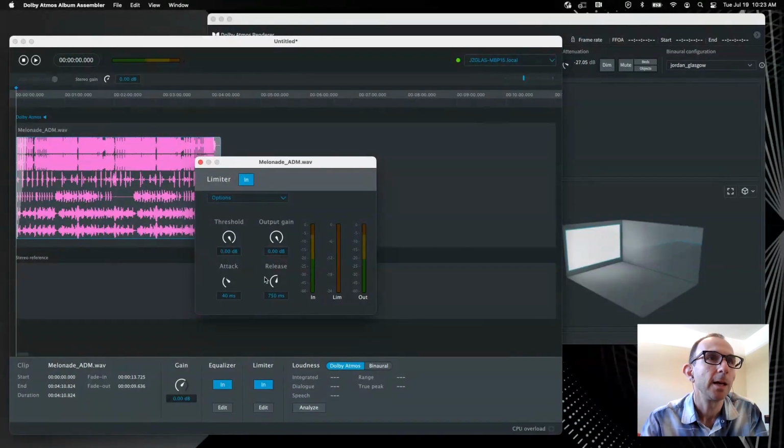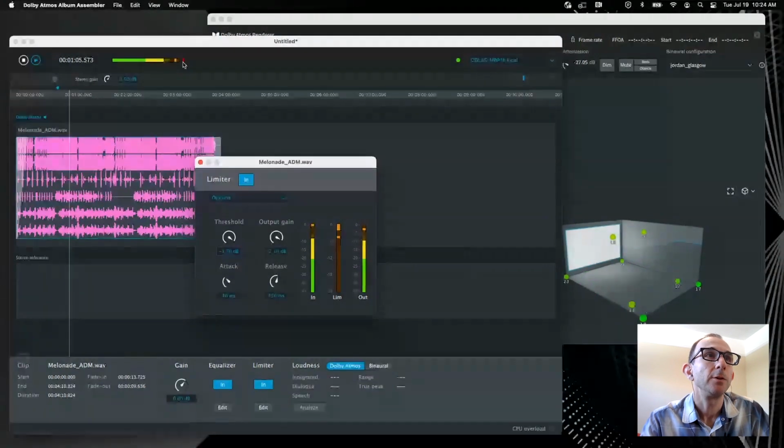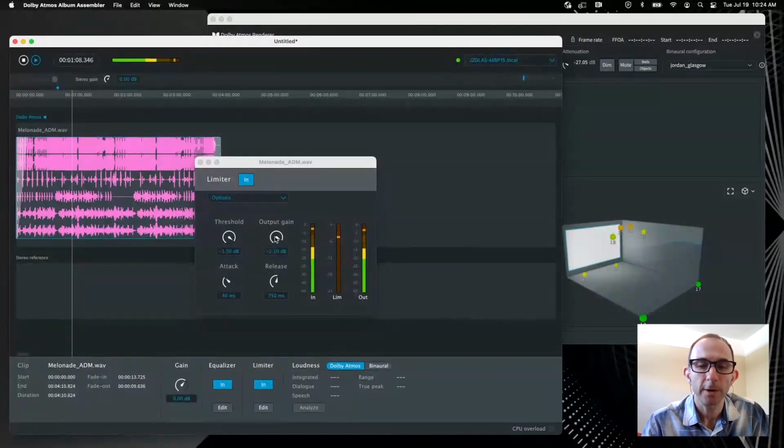One thing to note, this is not a brick wall limiter, so as you are using it and messing around, you not only want to be looking at the meters here, but you also want to be looking at the main master output meter at the top here. And if this is clipping, as it is here, you definitely want to lower somewhere in your output gain staging, because that means that one or more channels in your ADM is actually clipping. So, you could lower the output gain. You could also just lower the overall gain to achieve that desired result.